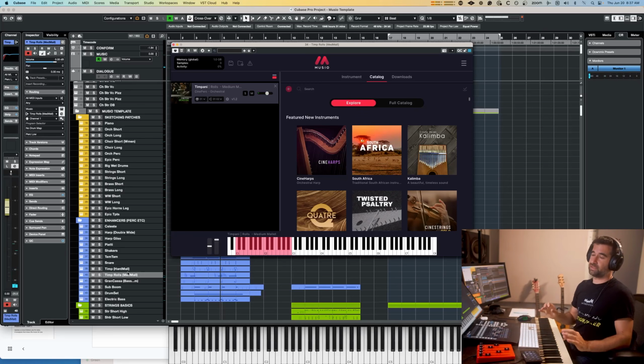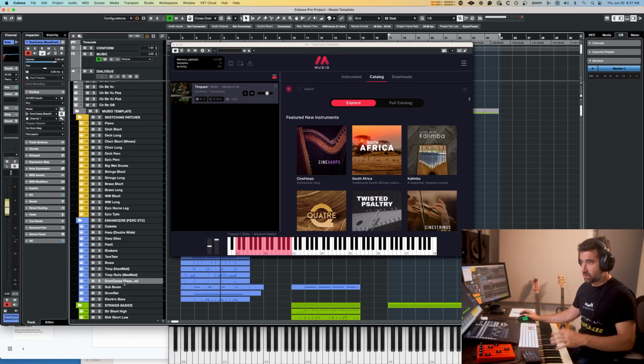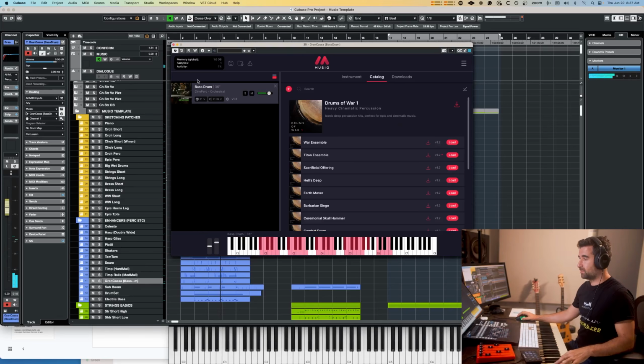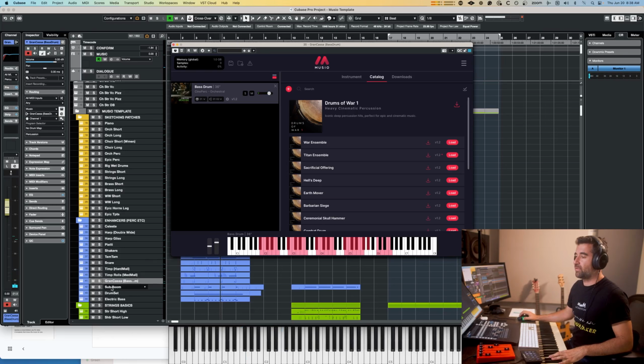Soft sounds beautiful, it's just less definition. Hard is too harsh for a roll, but sometimes can be used as an effect. You can load it down below if you want. Gran Casa. So we've got different sizes and mallets. So it would appear this is a soft mallet, medium, and hard mallet.